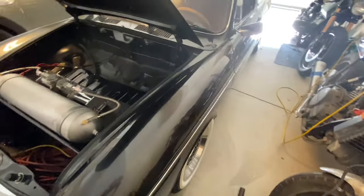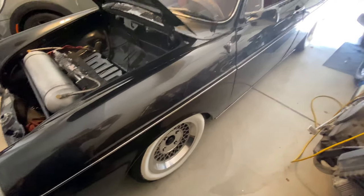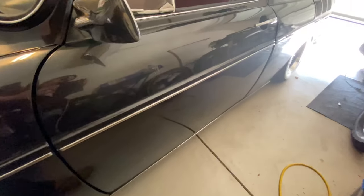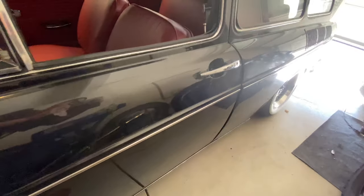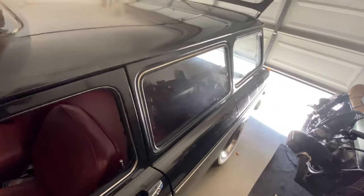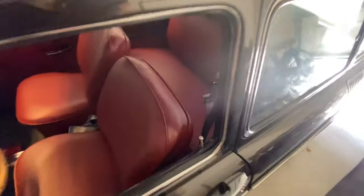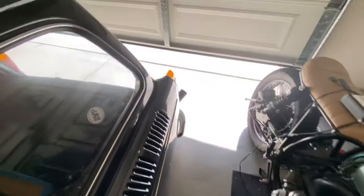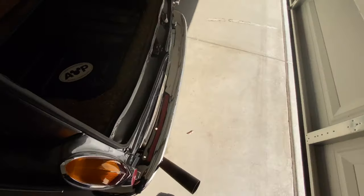There was damage to all the fenders, and that was all repaired, as well as rust in the floors. They were completely rotted out, and so I had to re-weld new pans and all that good stuff. I completely reupholstered the interior. Unfortunately, I'm not the best at upholstery, but it is still in great condition. Definitely a driver's car. This was one of those learn-as-you-go experiences, so the headliner isn't in the greatest shape, but like I mentioned, it's still great for a daily driver.